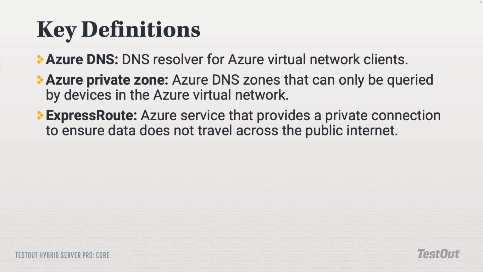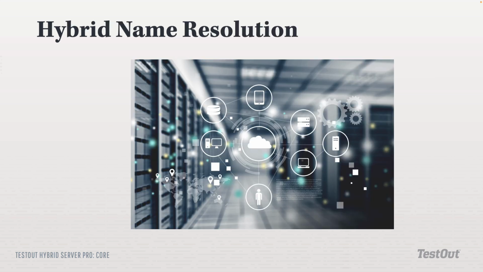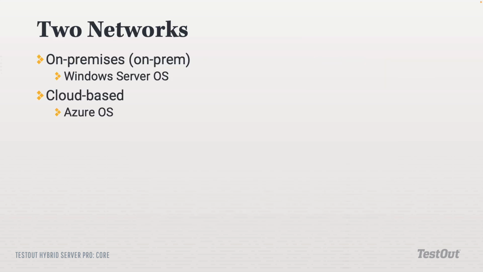We also have our Azure Private Zone. This is only used for, it's kind of like an internal DNS server, like I talked about with Active Directory integrated domain zones on our local LAN. This is a similar thing, but up in Azure. And then we have our ExpressRoute, which is a private connection to make sure that our stuff stays safe and doesn't go out on the public internet. Okay, it's an encrypted tunnel so that no bad guys are able to do any of those cool man-in-the-middle attacks that we talked about.